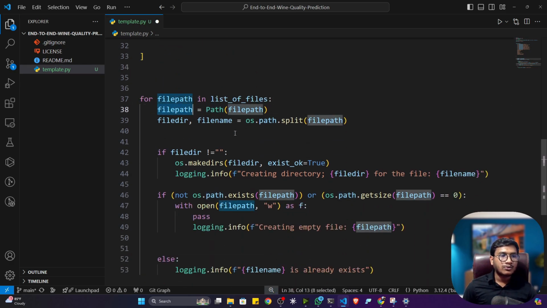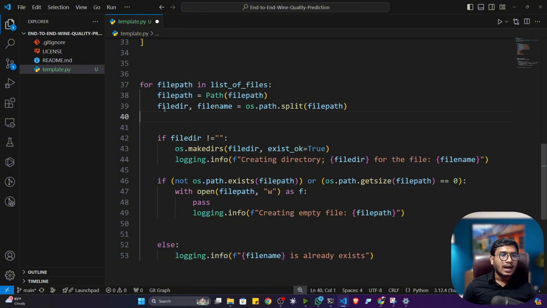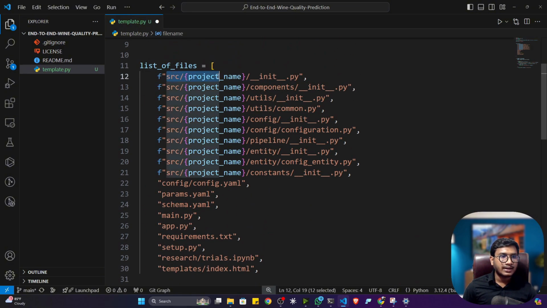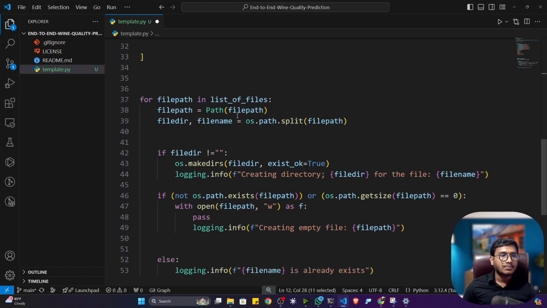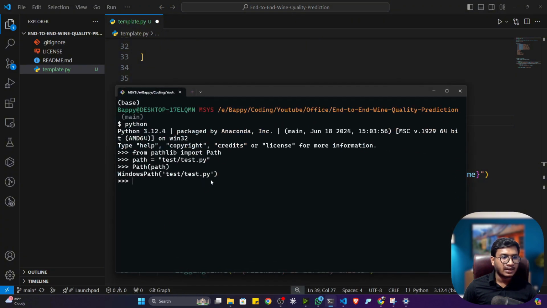Now after getting the full file path, what I'm doing is extracting the folder as well as the file. That means I'm extracting the folder name as well as the file, with the help of this os.path.split. Let me show you another demo of how it will give you the folder and file separately. So I'll open up my terminal again. So let's import the operating system, os. Then I pass this path to os.path.split. Okay, inside that I'm going to pass this path.